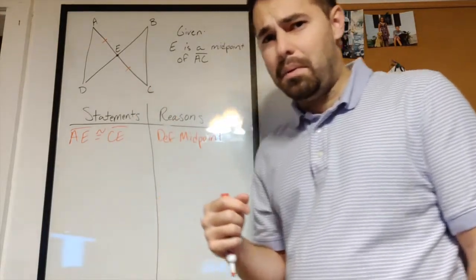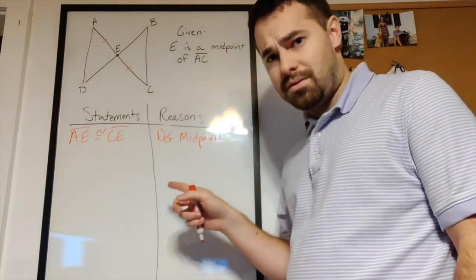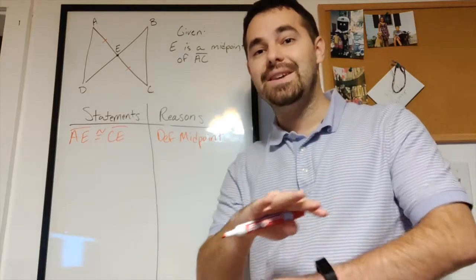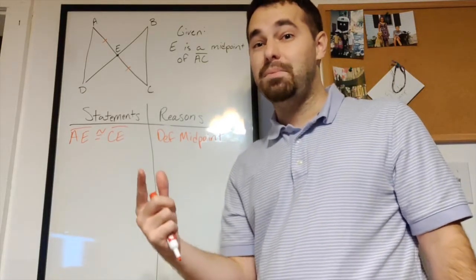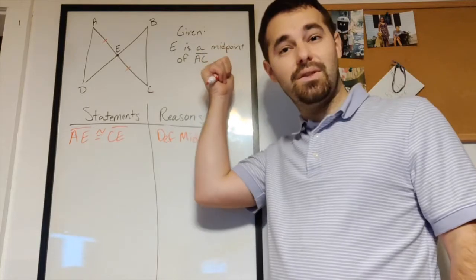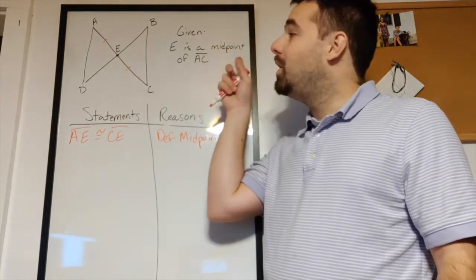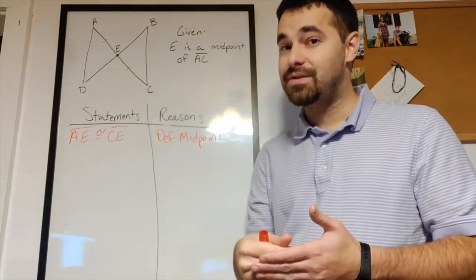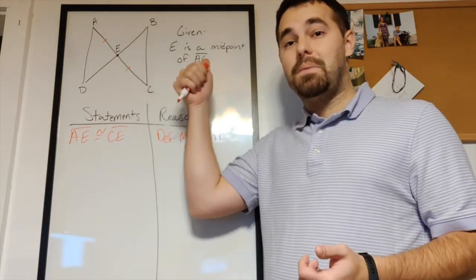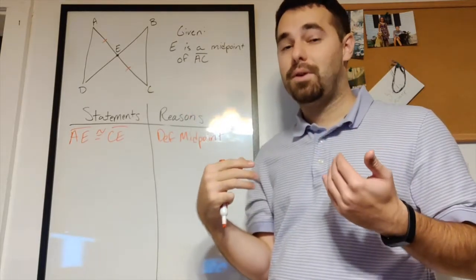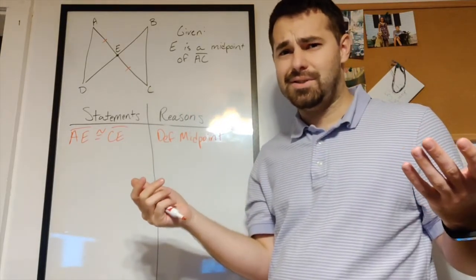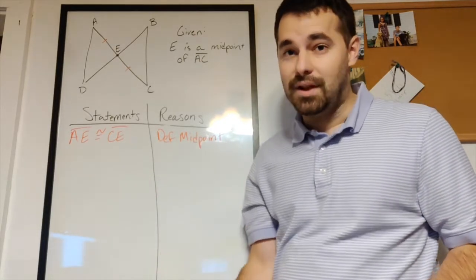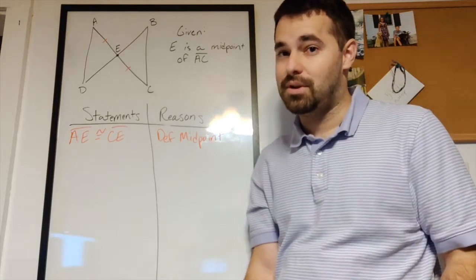The other thing you're probably thinking right now is, wait, couldn't I say definition of segment bisector? No, you cannot say definition of segment bisector simply because we're not given the word bisect in the given. We are given a midpoint. So first things first, you gotta use the information you're given. You cannot make up your own information, or else you're just making your life a lot harder and not actually answering the question. So let's keep on rolling. We got a bunch more examples to look through.